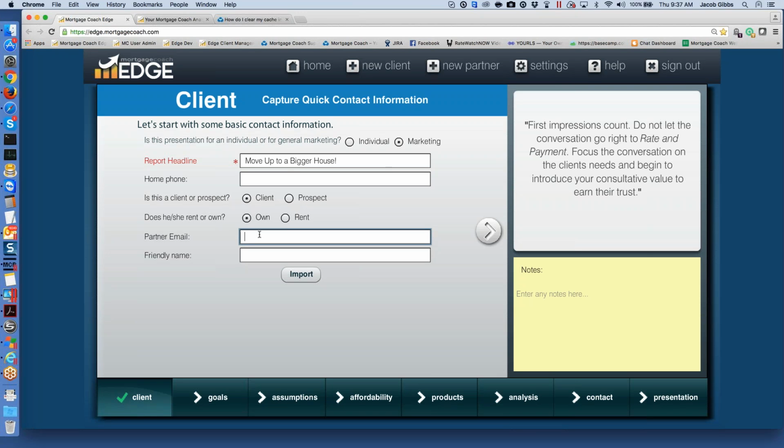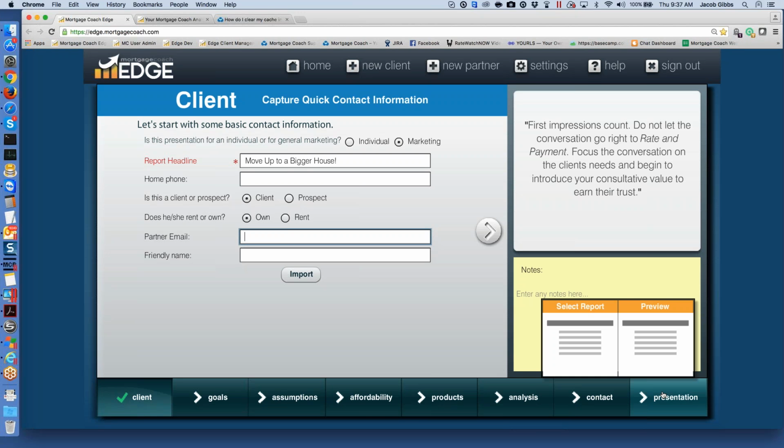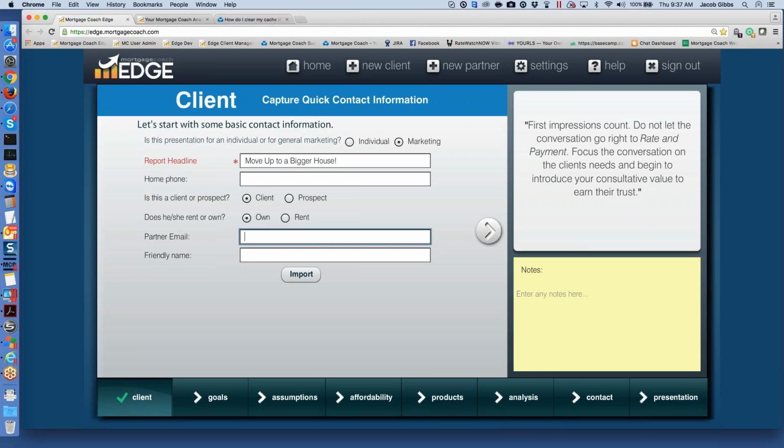Partner email, if you're including a realtor partner on this where you're basically allowing them to share this link as well, and you want them to be notified when this presentation is viewed, just like you get notifications. If you put your partner's email in here, there's going to be a checkbox when you get to the very end of the presentation that allows you to have them get the alerts too. So I'll put that one in there. Partner at partner.com.